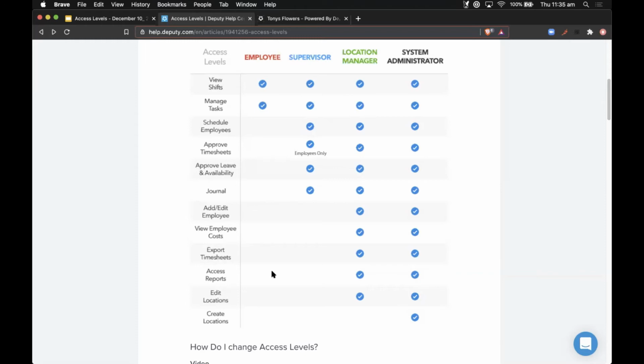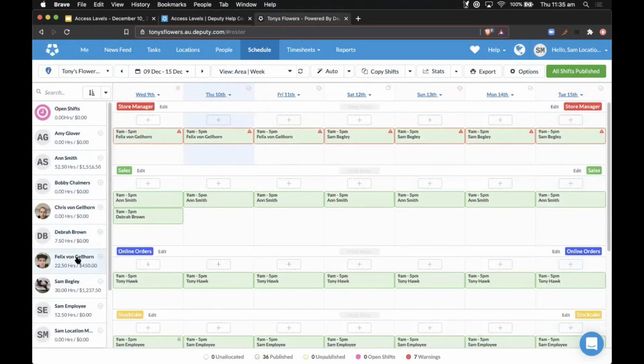So for example, let's just say that view employee costs doesn't automatically give access to reports. So you've got this unticked, but that ticked. You can still go and use the reporting to figure out the costing, as opposed to seeing it in the schedule. So again, this is why all of our custom permissions and access level requests go through support, because our support team asks the right questions to make sure we get it right, because obviously the margin of error is pretty dire. It's very less than ideal. So we want to get it right the first time.